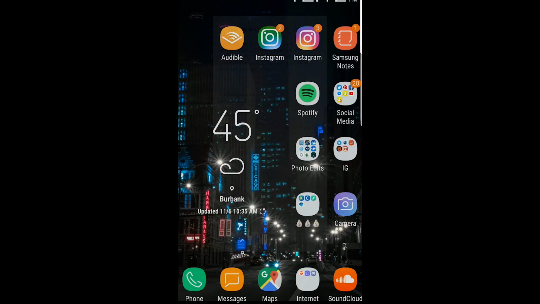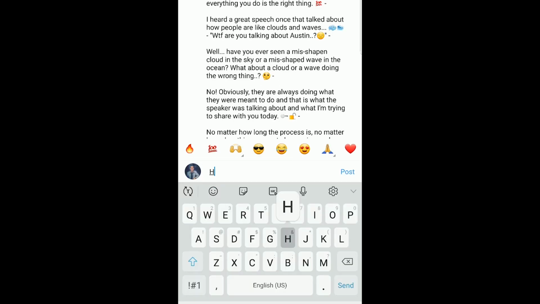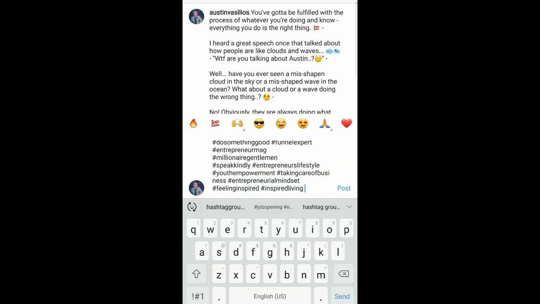And then once I go into Instagram, say I want to put all those hashtags in here. What was the name again for that? It was hashtag group A. So then you just type in hashtag group A, and then it is right there. Then you click that and they're all there. Nice little shortcut for you guys.